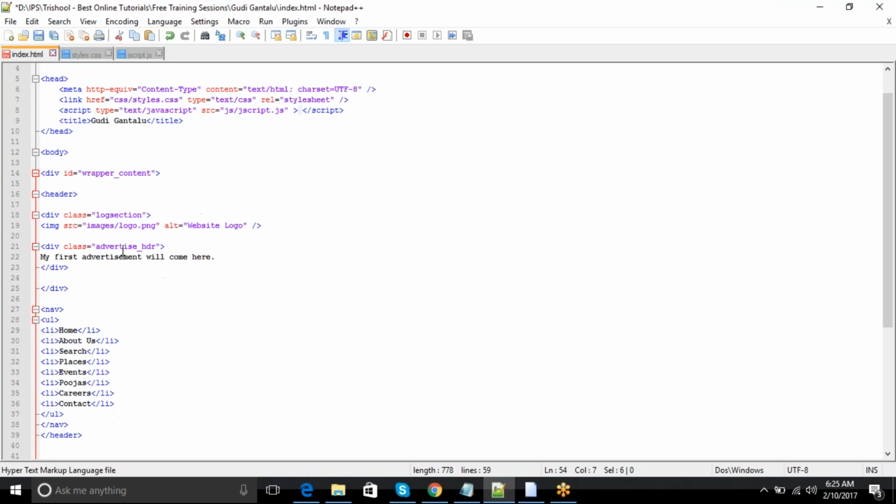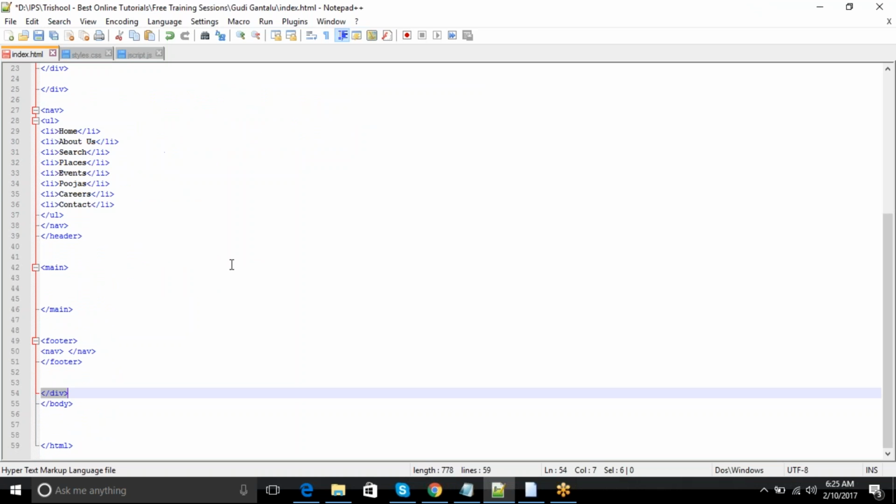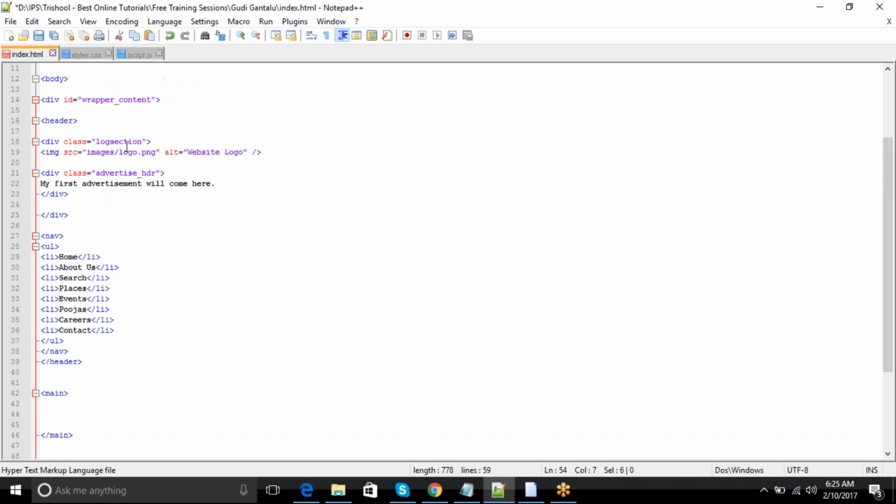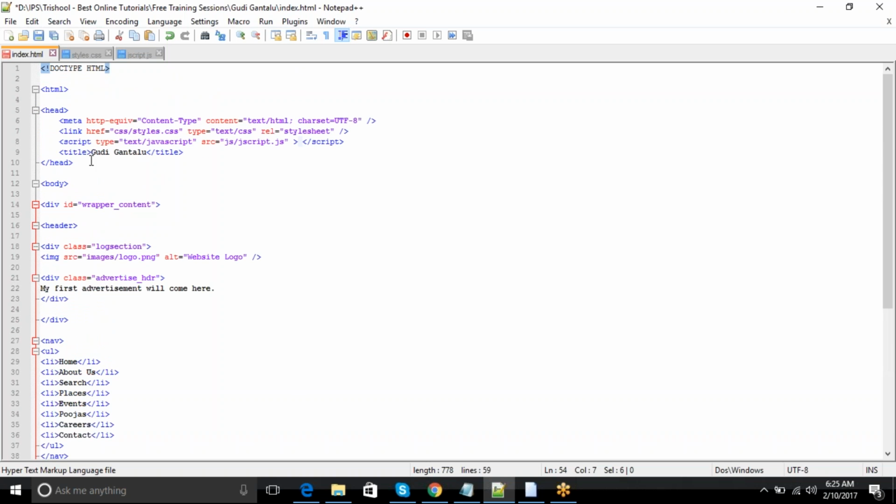Of course, we have done the structure, but let's try completing the remaining structure and then get into the responsive part, so it will be easy for us to understand responsive. Okay. First of all, I have the header.